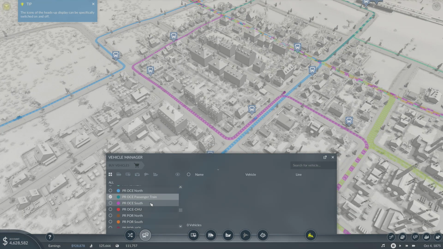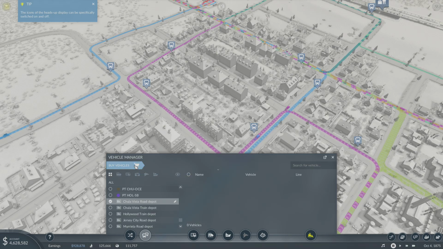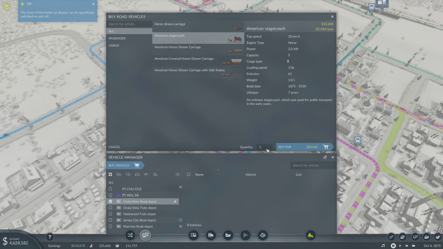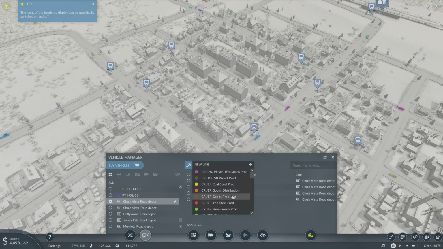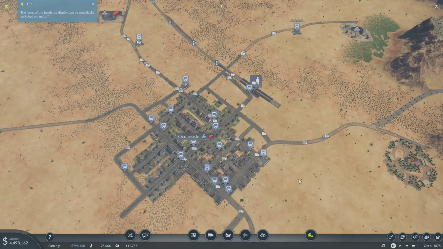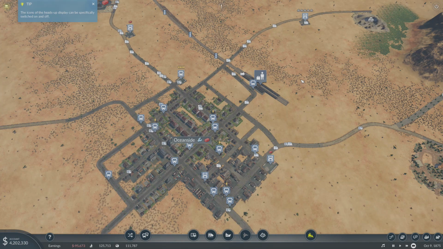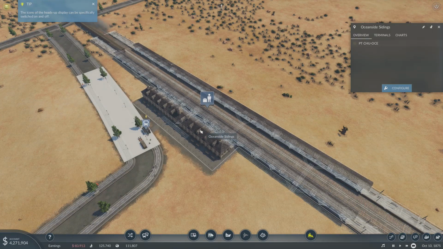And then we're going to need the Oceanside Passenger Train, which should also be coming from the Chula Vista Road Depot. And I suppose we'll take 4 just to be safe, though I think 3 will probably be enough. And you're going to go on the passenger train Oceanside line. Okay, so 2 cities taken care of and a new passenger line connecting them, which probably means we're going to be selling off a lot of the Oceanside to Chula Vista road vehicles.